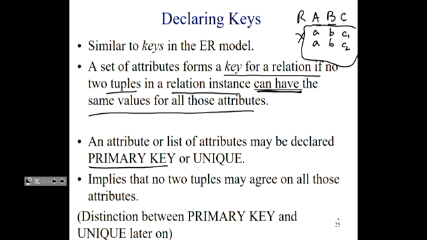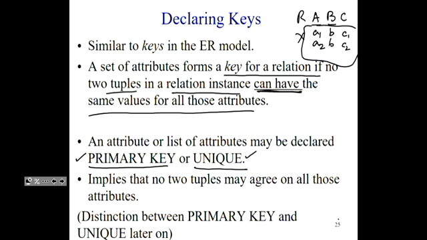One is to call something a primary key. There can be only one such designated set of attributes. Or you can use the keyword unique. So there are two keywords: you can either use primary key or you can use the keyword unique. Yes? Here, can you have something like A1B and A2B? Yeah, that's totally fine. You can have A1B and A2B because it has to be the pair of values, not individual values. This is totally allowed.